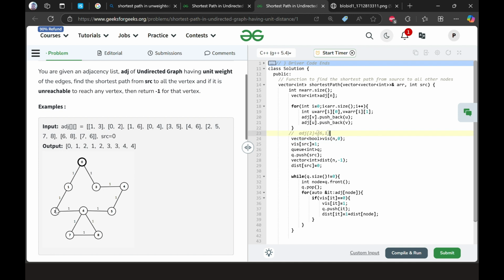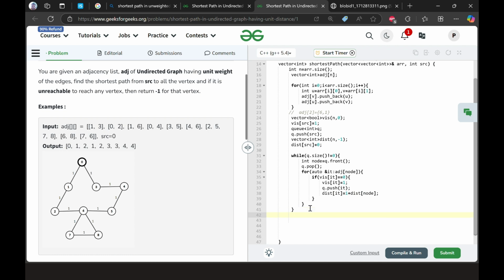When we are at 2, we go for 6 and check it. If 6 is not visited, mark it as 1, push it in the queue. The distance from source to 6 is the distance from source to 2 plus 1. Here it is 6, so distance of 6 is equal to 1 plus distance of node, where node is 2. I think this is clear. After that, just return our answer array.